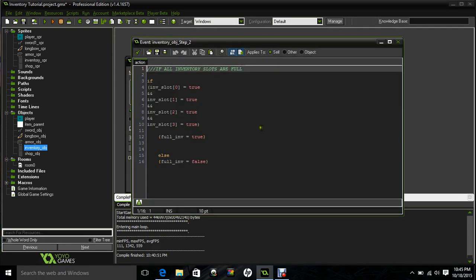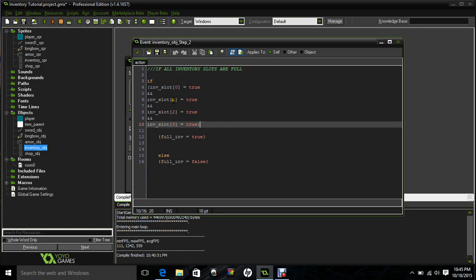What this is doing is checking if every slot has been filled, so that when we pick up an item, it knows whether the inventory is full and we don't get items on top of each other. So if the first slot is full, and the 2nd slot is full, and the 3rd slot is full, and the 4th slot's full, then full inventory equals true.